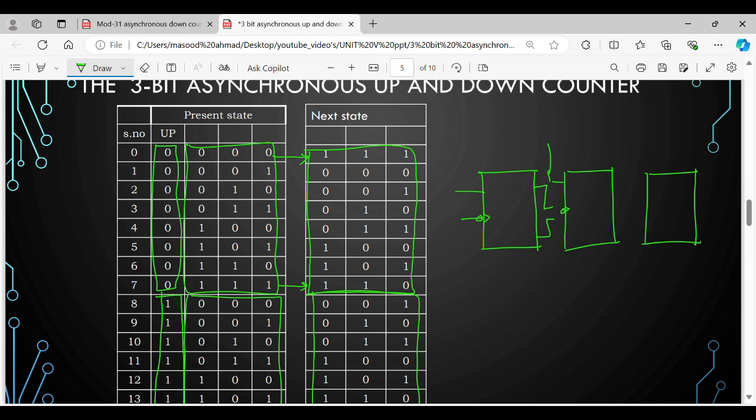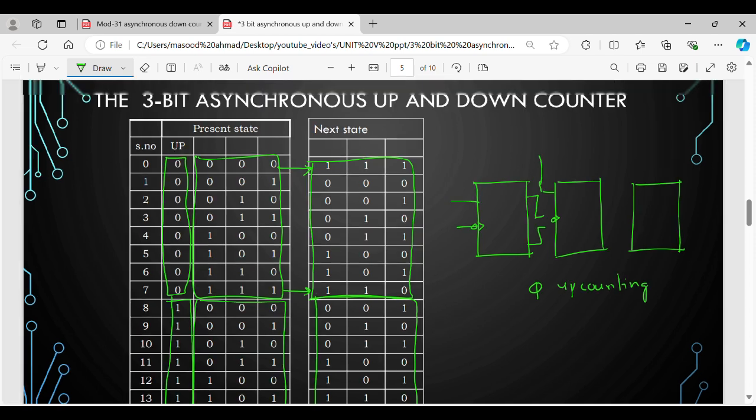Then only I will get an asynchronous counter. But what should be the input to the next flip-flop clock? Either it should be Q if it is up counting, or Q bar as a clock input if it is down counting.